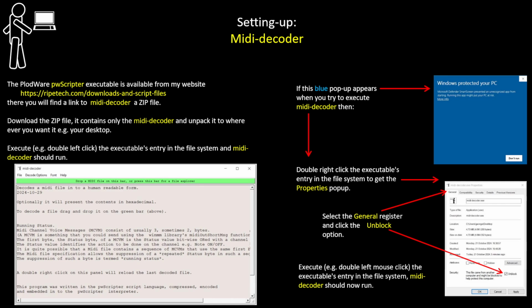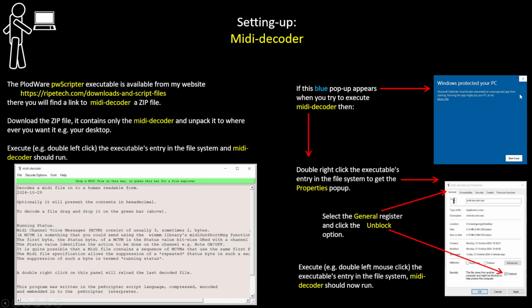You can get the MIDI decoder from my website, reptech.com, at the Downloads and Script Files page. There you'll find a line for a MIDI decoder, which is a zip file. It only contains one file. Download the zip, unpack it, put it wherever you want it, and double click on it, and it should run and appear like this.